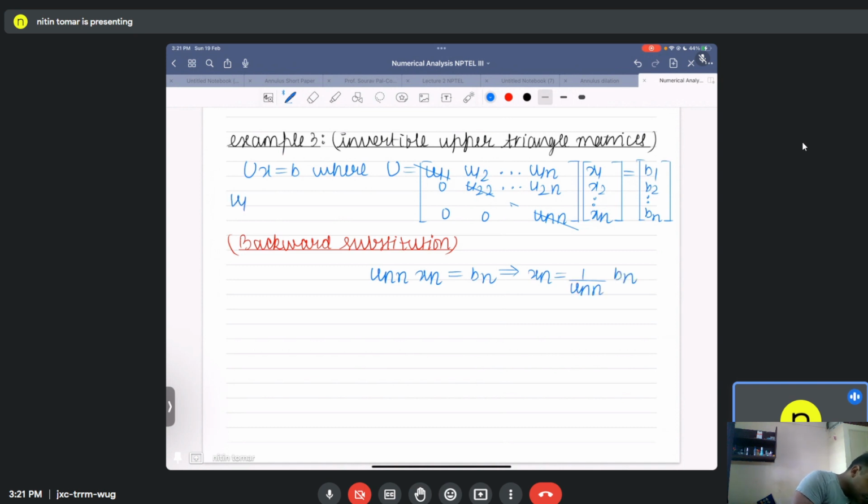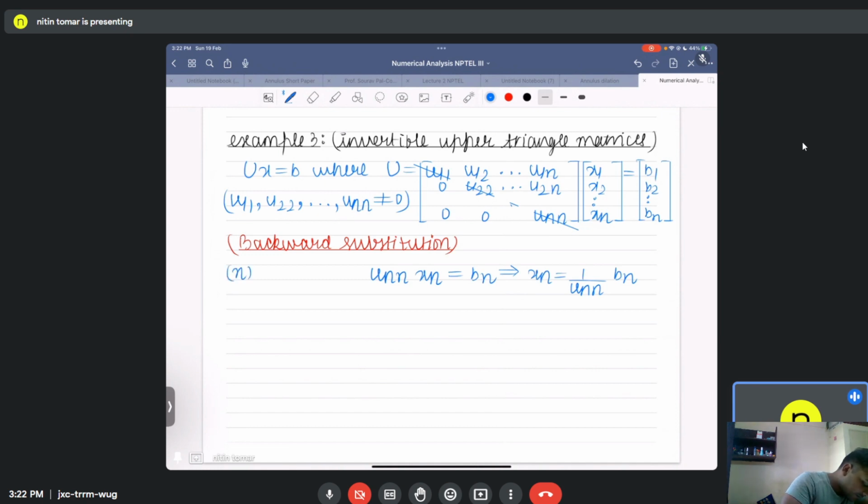Again, because we are taking invertibility of capital U, we know that none of the diagonal entries can be 0. Why? Because if any one of them is 0, the determinant of U will be 0, right? If you have a triangular matrix, upper or lower, what is the determinant? Can I say it is the product of its diagonal elements? Yes, so from there it follows.